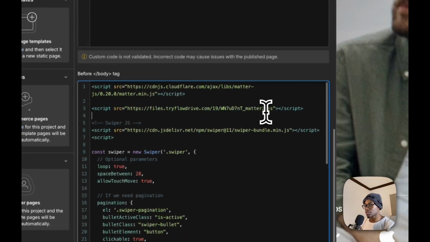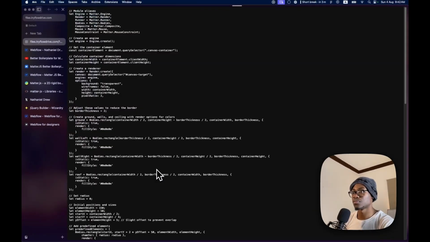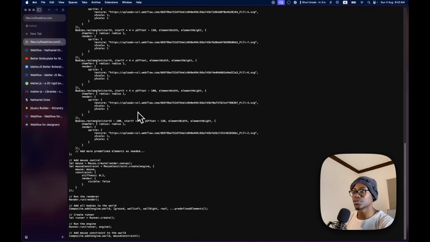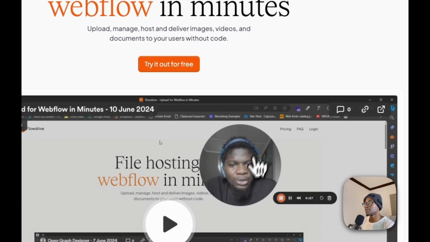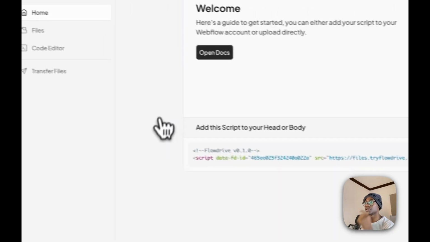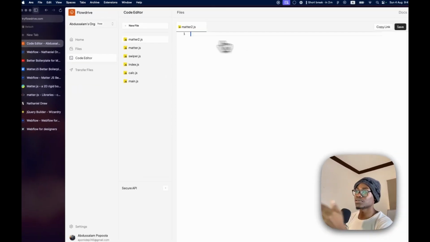So let me just copy this from here. So this is the code I used. This is my friend's SaaS. This guy owns this, and it has a code editor that you can use to do custom code stuff outside of Webflow.